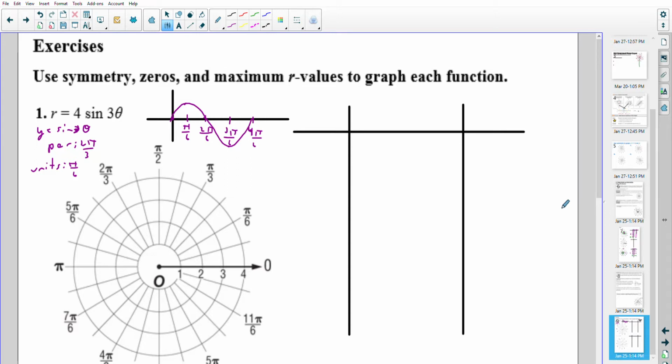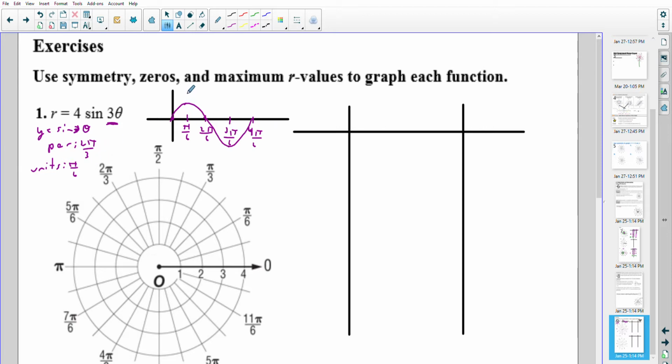Graphing multiple angle polar graphs is challenging because now you have more lines of symmetry than with the single angle graphs. So what you have to do is actually graph the trig function and determine where the lines of symmetry are. So what I did is I looked at y equals sine 3 theta and figured out where the symmetry lines are. Notice I did the period 2 pi over 3, found out the units by 2 pi over 3 times 1/4, and plotted those out.